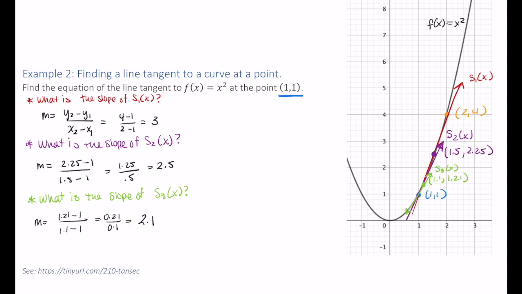So now we're going to make an educated guess. The slope of the secant line between (1,1) and (2,4), that slope is 3. Then we took one more secant line with our second point closer and we found that that slope is 2.5. Then we took another secant line and the points are getting pretty close together. At this point, this point is almost touching this one.